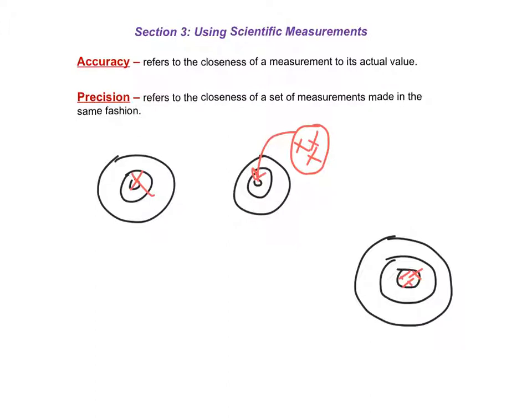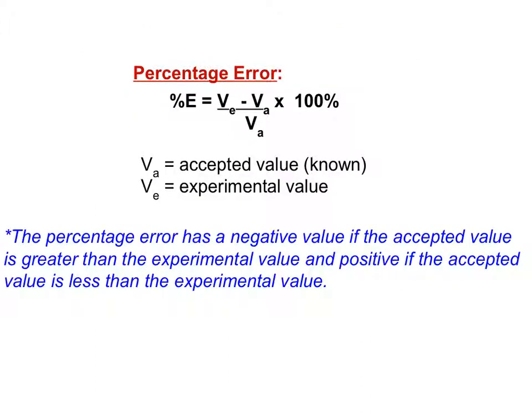So these terms can be referred to in chemistry. When you're making measurements, you want to make sure that you are being accurate and precise. You're making measurements accurately by using the tools correctly, and you're making them precise by doing the same exact measurement the same way every time. So we want to be able to also analyze our errors.